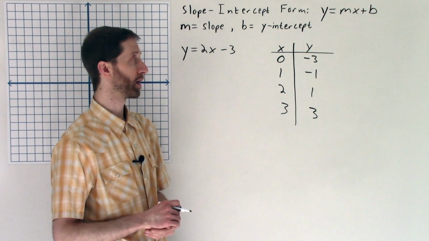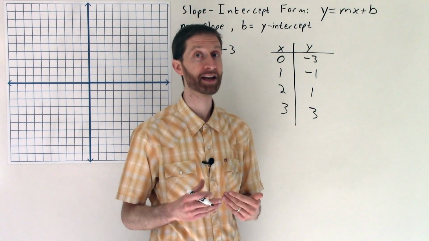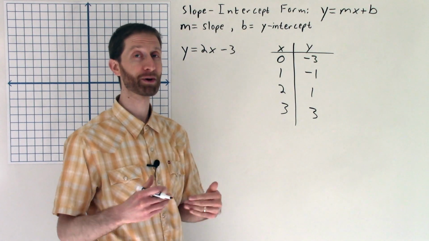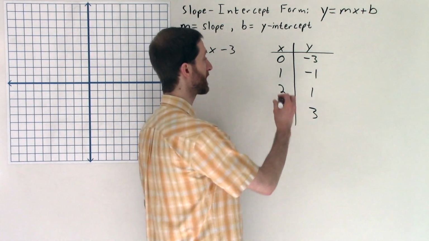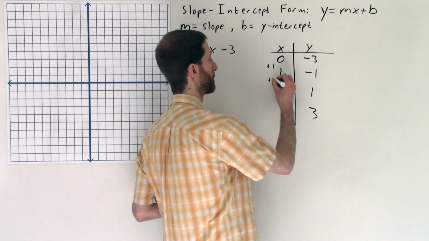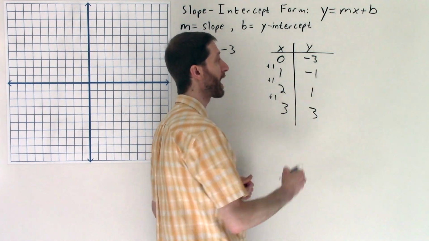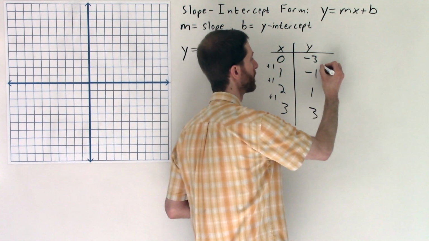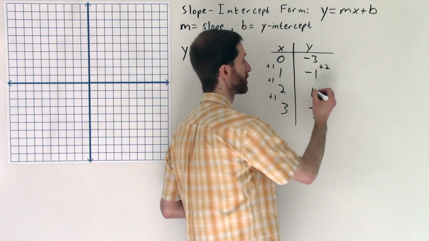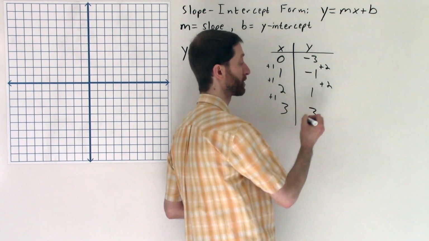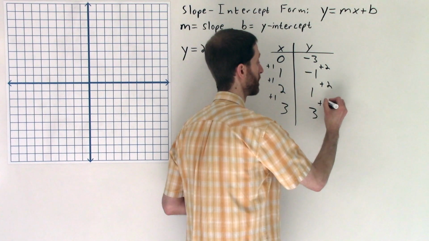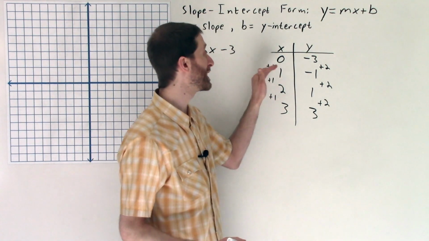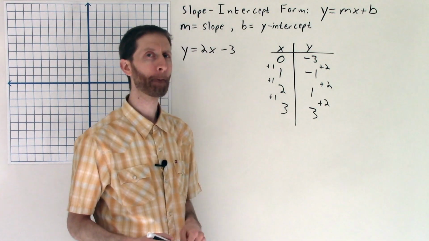Now, here's the important part. We could plot those points as is, but I want you to notice the pattern, and we're going to use that pattern to use this equation in a much more powerful way. Notice that each x value goes up by 1, and each y value on the right-hand side of this table goes up by 2's. -3 to -1 is a +2, -1 to 1 is a +2, and the space from 1 to 3 is a +2. So for every 1 additional value added to x, we add 2 to the y value.